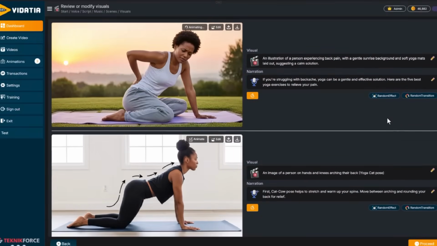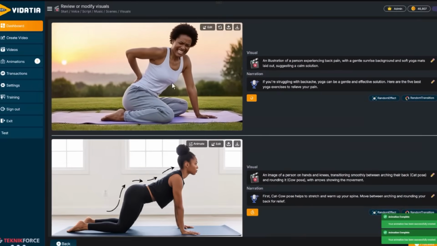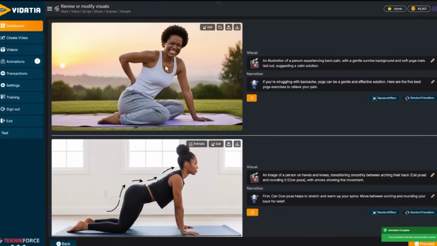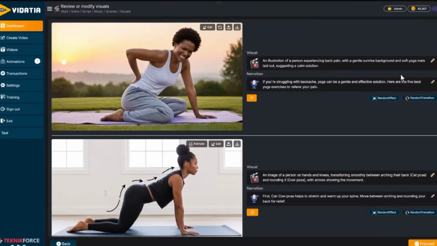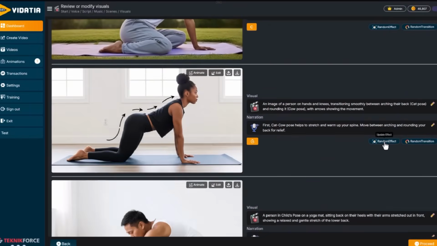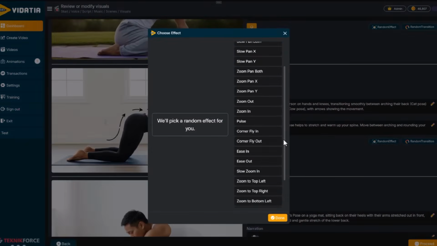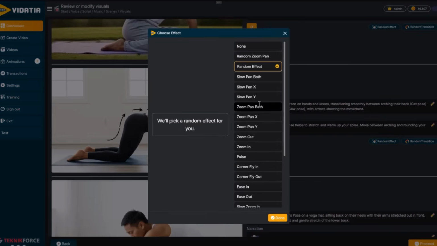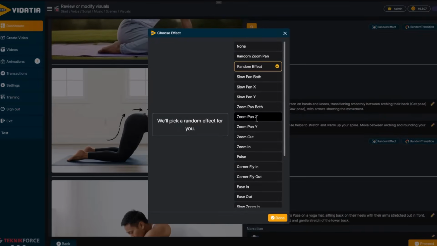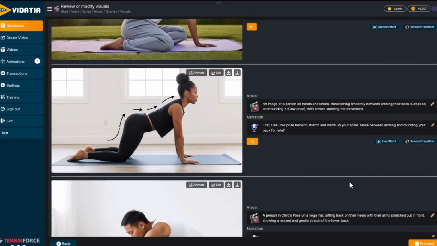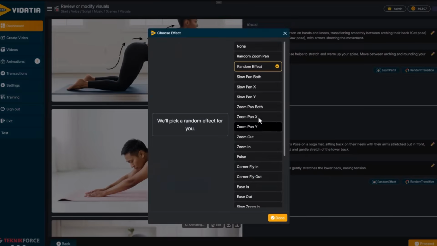While our clips are getting animated, we can also choose what kind of effect we want to have on this image. If it's an image, okay, so this is already animated. You can see she's in a lot of pain. Wow. Now you can also select what kind of effect you want to have on the image. For example, let's say you want to zoom in, or any other effect.